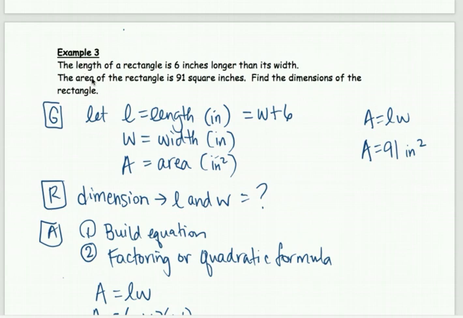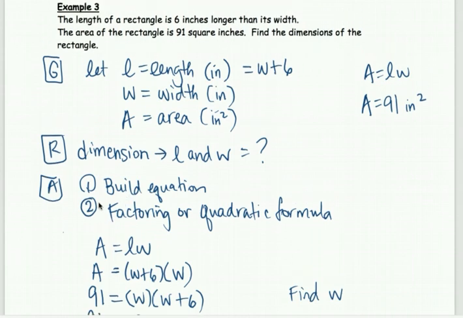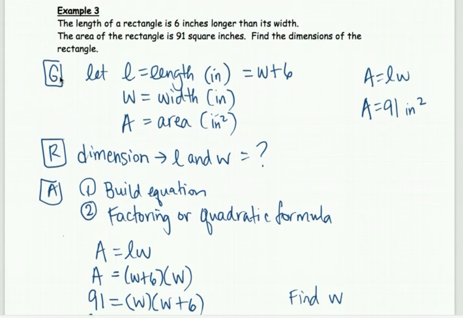Okay, we had to take our information, like we know the area formula for a rectangle. Yep, we actually know the area. So just jot everything down that you know and then go, okay, this is what I have to find. So again, always use the GRASP method to organize your thoughts, okay? So our plan is, okay, we have to build our equation, and because we have to find the answers, and it doesn't say max or min, that's how I know I've got to use the quadratic formula here, okay?